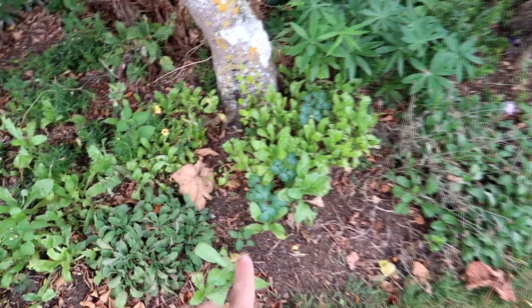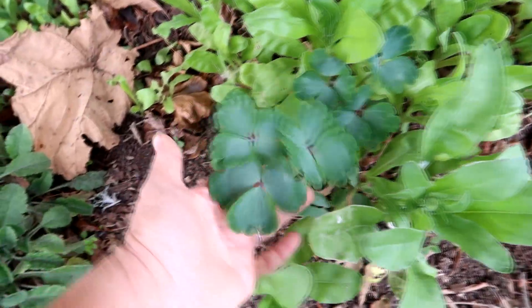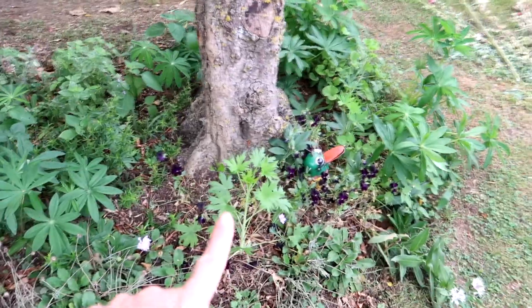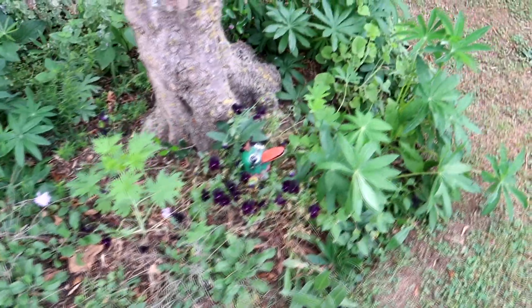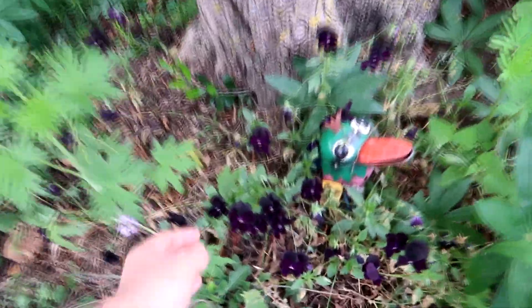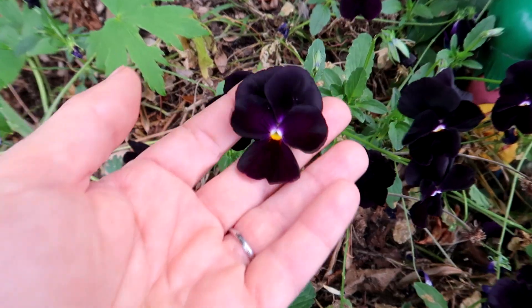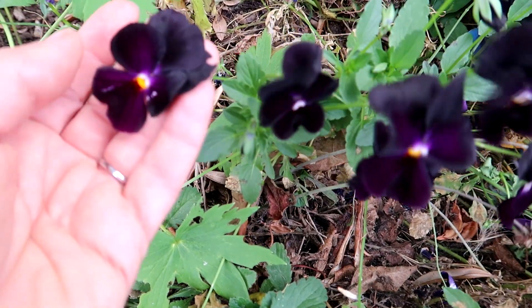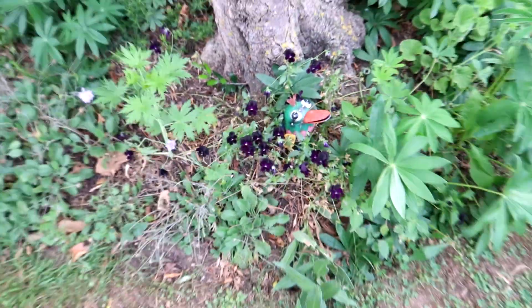Self-seeded calendula, self-seeded Aquilegia or Columbine or Granny's bonnets. Lupins in the middle, Delphinium, more Lupins. This is my Black Jack Pansy — I just think it's so striking. It looks quite purple today but quite often it blooms completely black. Maybe it's cross-pollinating because it used to be totally black.